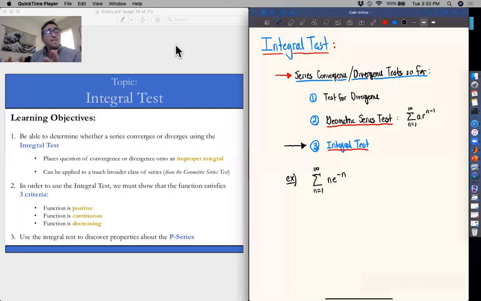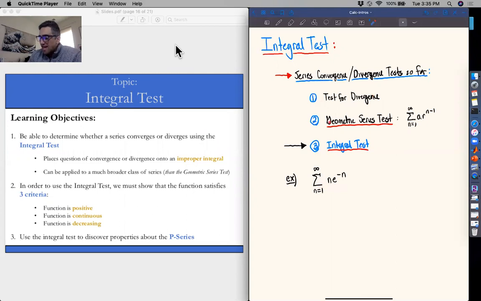All right, so in this example, let's actually go through an example illustrating how the integral test works. And for this case, we'll go through the example for this series that we introduced in the previous video, the series from n equals 1 to infinity of n e to the minus n. And as previously discussed, if we try to apply the test for divergence, we will see that this series passes the test for divergence, so it doesn't get weeded out through that test.